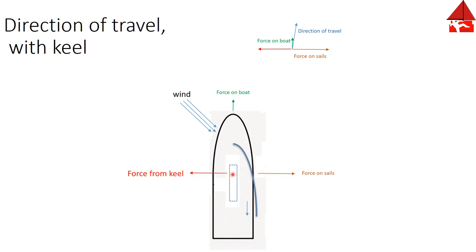We have a balancing force from the keel being forced through the water against the wind on the sails. You can see in our diagram that we added that counterbalancing force. This adjusts our direction of travel since the forces balance each other out almost completely, so we still have a little bit of slippage to leeward but not as much as without our keel, and this lets us point upwind.